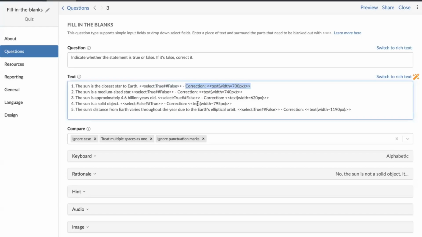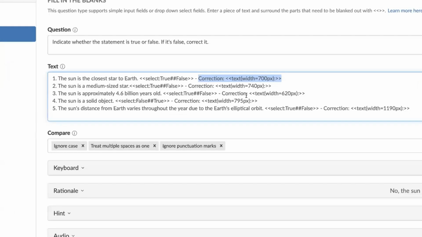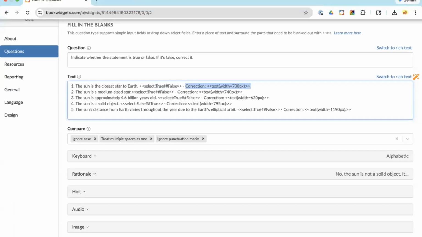Obviously, the correction here, we don't have a correct answer with it, so that part's going to have to be manually scored. But otherwise, the drop down stuff is pretty useful for students. All right. Anywhere there's a fill in the blanks type of entry where they're typing in an answer, you can do that drop down.